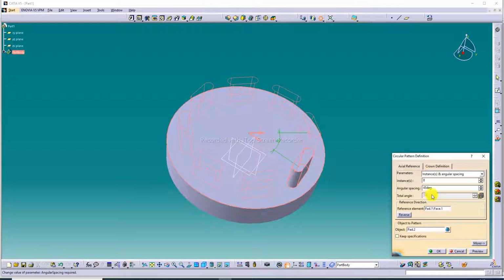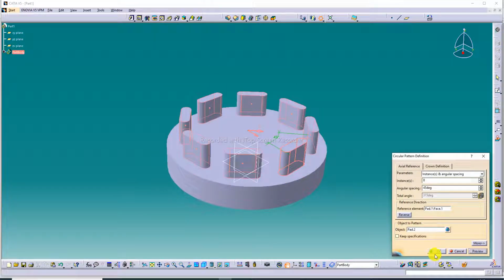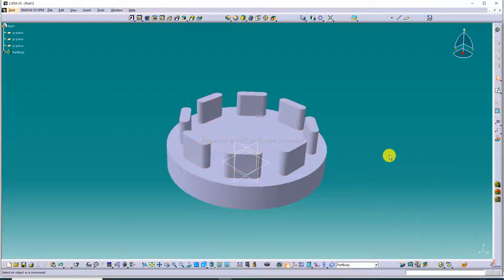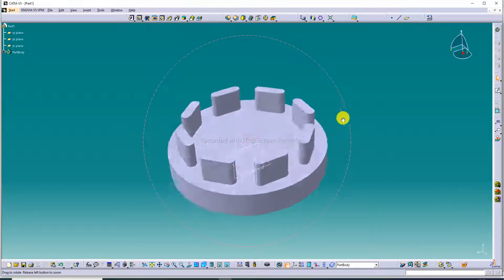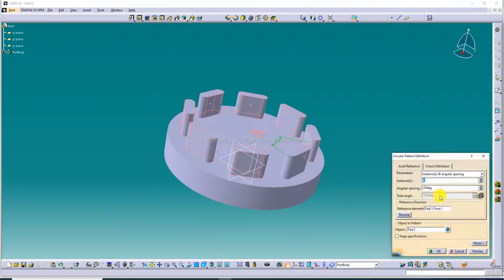You can see 8 instances here, and the preview is showing here. Click OK, and then the second crown is discussed here.